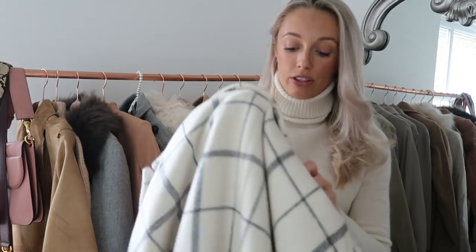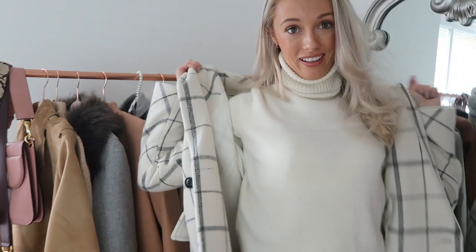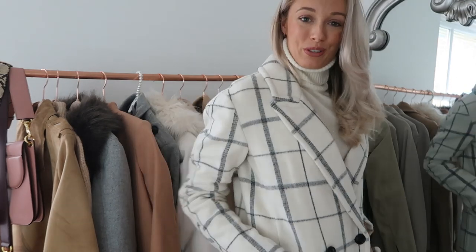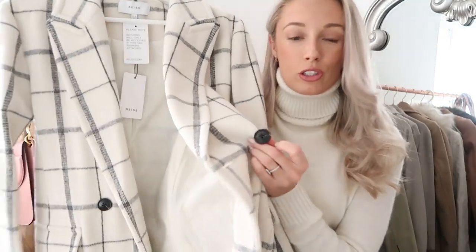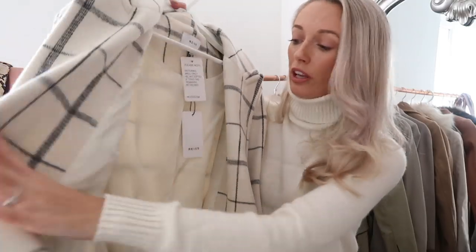As well as quality, you want to go for colours that are going to go with a lot of your wardrobe for many years to come. This is me trying it on for the first time — I am in love! A slightly more masculine shape with padded shoulders, a traditional lapel, button-up and double-breasted. Got the two buttons, all-important pockets, and a really good length to keep me warm — perfect with a roll neck underneath. As well as checking the material percentage, you also want to look at the details when it comes to quality: what do the buttons look like, are they made of good material, give them a tug — are they going to fall off?